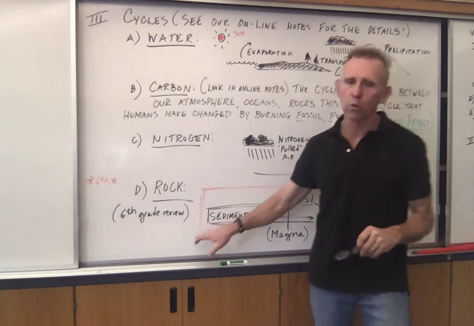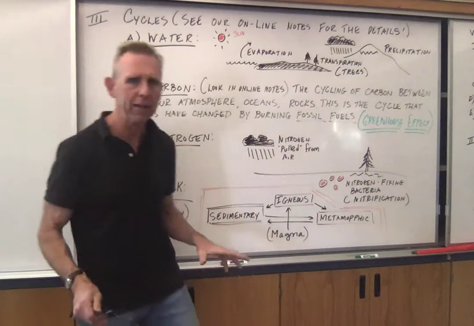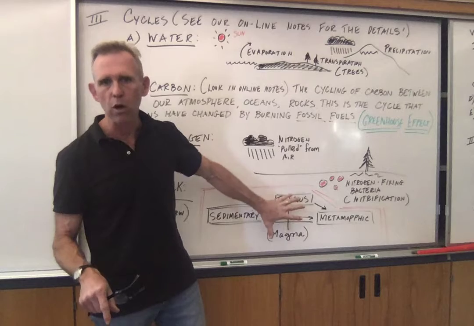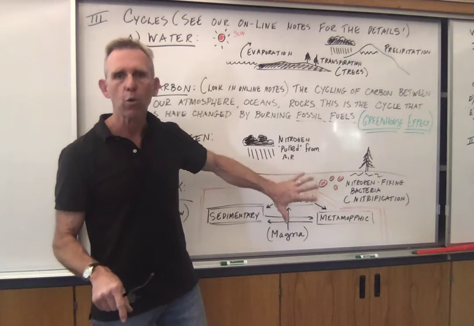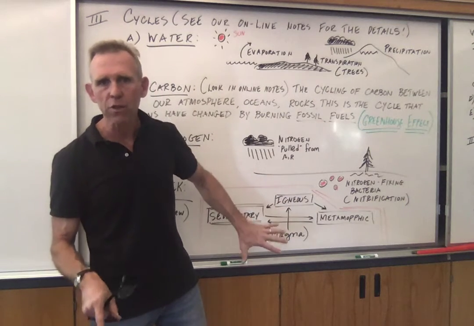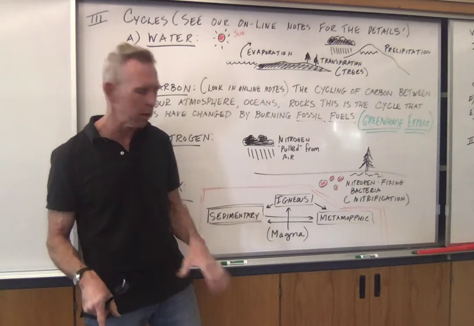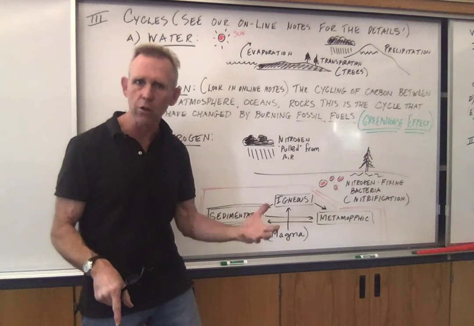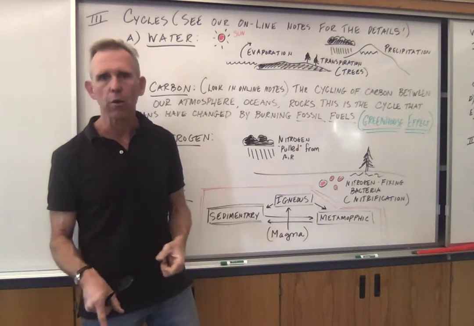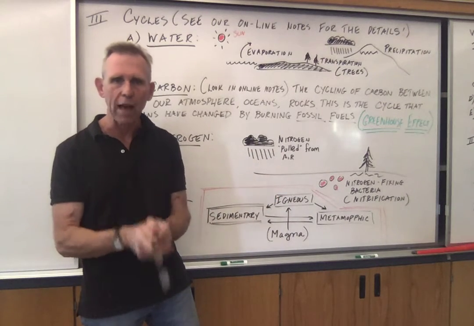Finally, the rock cycle. The three main types of rock — sedimentary, igneous, and metamorphic — are shown in rectangles. Notice that magma or lava is not in a box; it's not a rock, it's a liquid form of igneous rock. Once it cools, it becomes igneous rock in the rock cycle. The rocks are constantly cycling between each other. It's also important to note that the rock cycle influences the atmosphere — it constantly brings carbon dioxide and releases it through volcanoes, while plants doing photosynthesis pull the carbon dioxide back out. Plants don't really need us; they have enough carbon dioxide from the rock cycle without animals breathing.